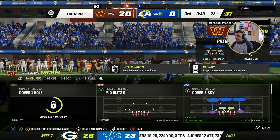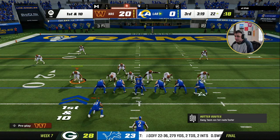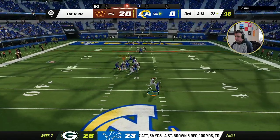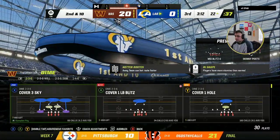Yeah, they really needed to get something going, didn't they? They had punted on the last two possessions. The running game starting to come to the front for them, providing a nice pickup there to keep this drive going. They'll look to throw now on first down. And he just gets rid of it, throws it away. A wise move there, looked like nobody open.